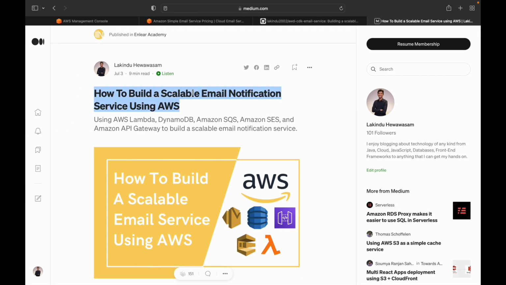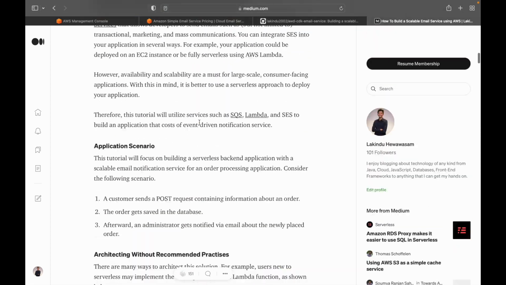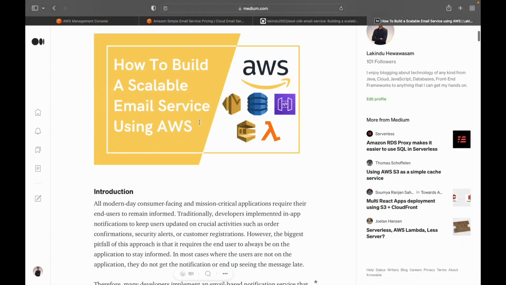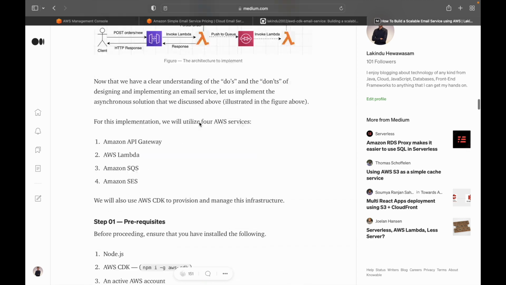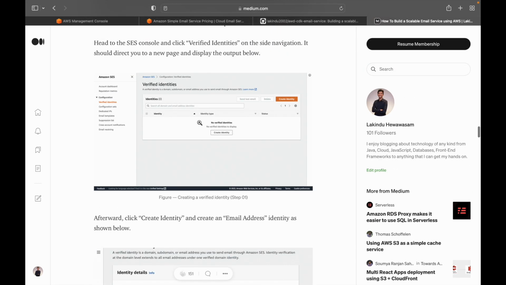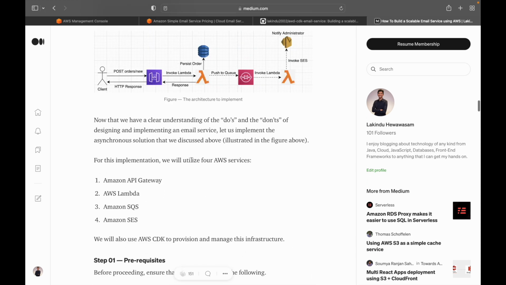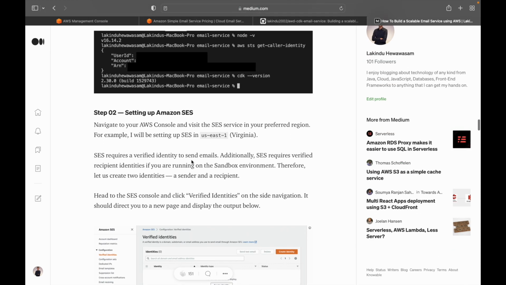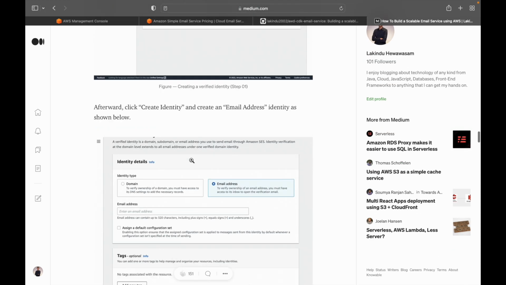Now, the code that we're going to be implementing in this video is already available in this blog post that I've written about this video, and I'll link this in the description below so you can follow along with me as I code it out. So I've listed out all the steps here that we need to follow. So let's just get started and see where we go with this.